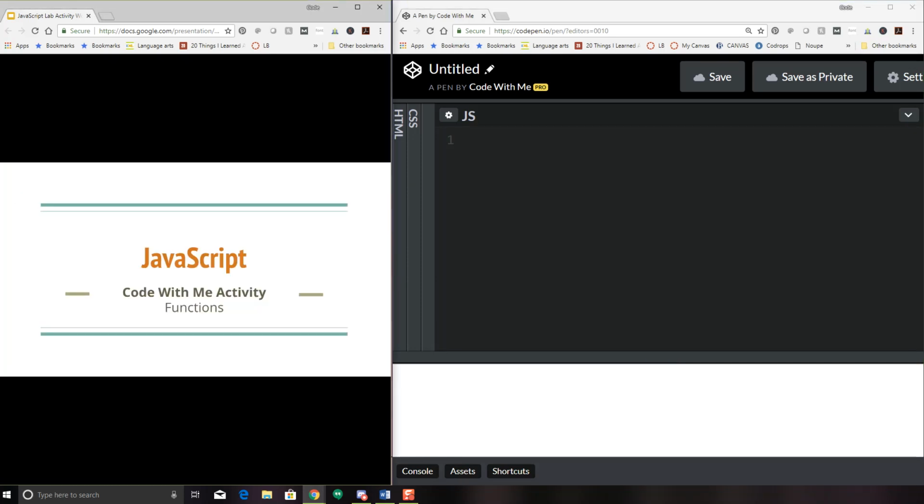So functions are an integral part of any programming language, and they are just as important in JavaScript. They allow us to create code so that instead of having giant messes of code, we can take the parts of our code that we need to use over and over again, and turn them into a kind of mini program and call them whenever we need to.